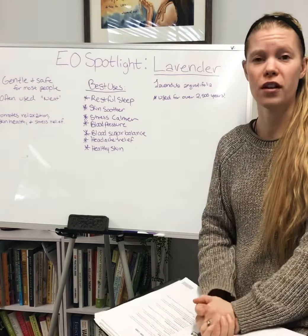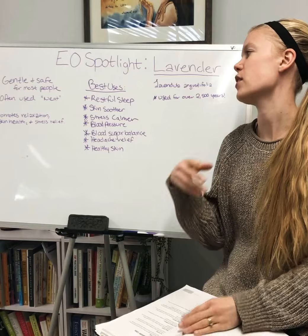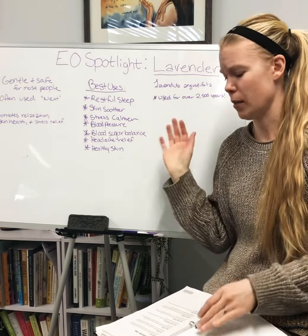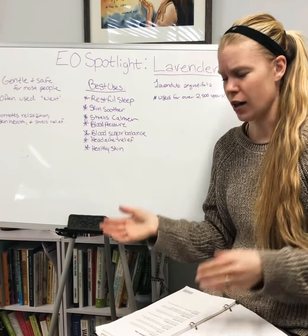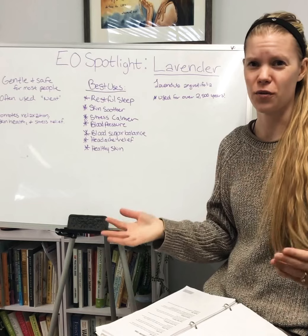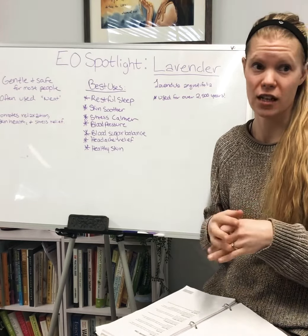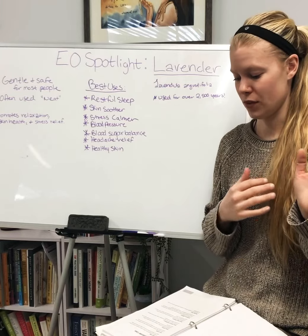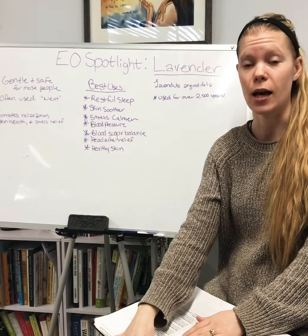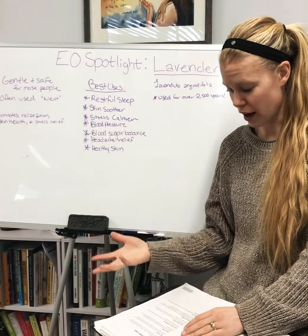Like I said before, lavender is very calming, so it's stress relieving. It helps calm blood pressure and helps actually balance blood sugar as well. It brings on feelings of peace and inner calmness, so it's great to even just diffuse through your house, or maybe you're doing a yoga routine or exercise routine and you want to diffuse lavender. You can do that. You can add it in a warm, relaxing Epsom salt bath if you want, or a foot bath if you choose to do that.